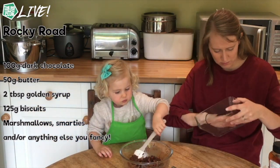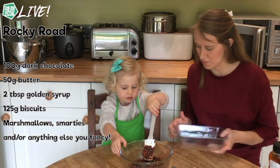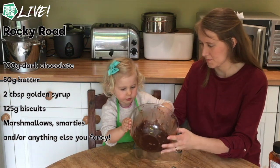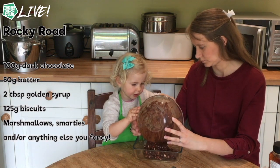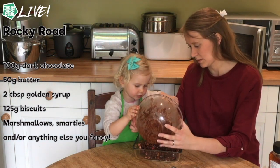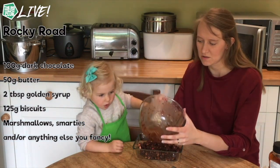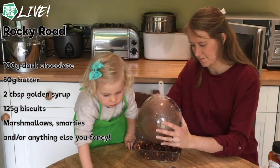which looks like it's got a little bit of flour in it, but never mind. Right, you're going to put it in the dish, Hannah? Good girl. You might want to add some dried fruit to yours, or anything else you can think of that would be nice to go in.